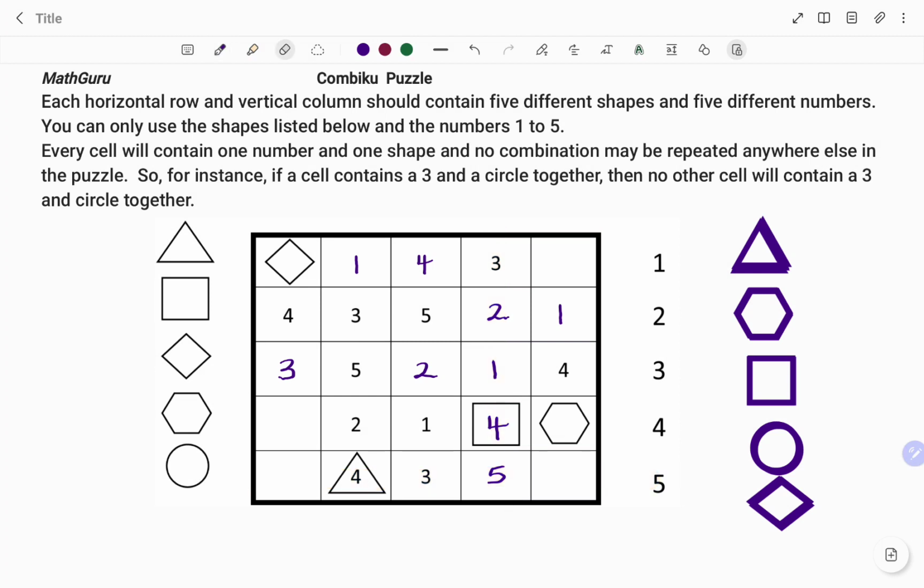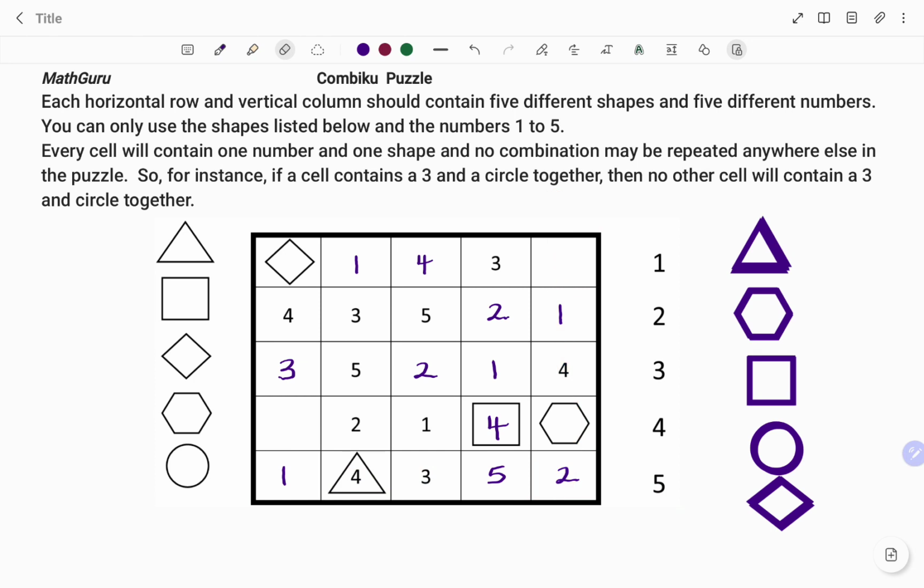Then if I go ahead, for the last row, I've already put in my number 5, and 4 and 3 are existing. So the last set of numbers are 1 and 2. I can't place a 1 in this box because I already have a 1 in that column. So I'm going to place my 1 in this box, and then the last number to complete that row is my number 2. So I'm going to write my 2 as shown.